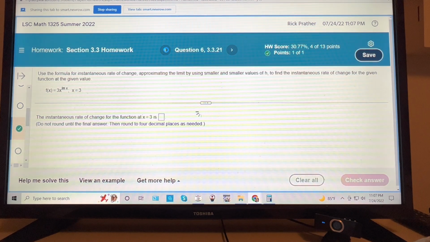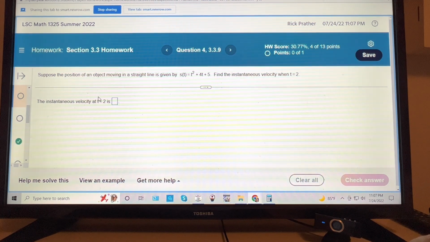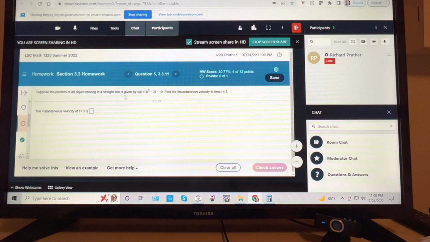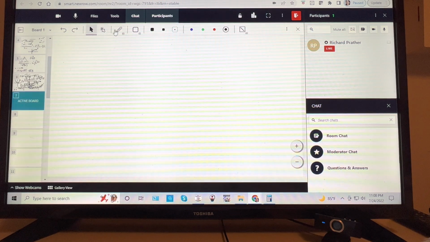Okay, so back to this one with a velocity. So instantaneous velocity is like instantaneous rate of change. And they're giving me a t value. That's like the x value in the previous problem. So t squared plus 4t plus 5, t equals 2, or these two problems are identical, really, just different numbers. So I'm going to do number 5, and I'm sure you could go back and do 4 yourself. And I want to do this one because it's a little different. It's got a different t value. So here is number 5, and then 4 will be slightly easier.